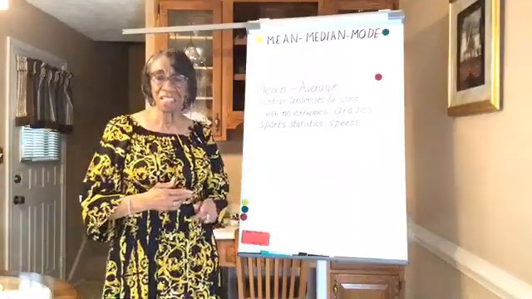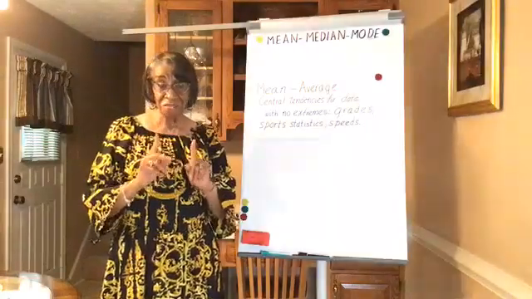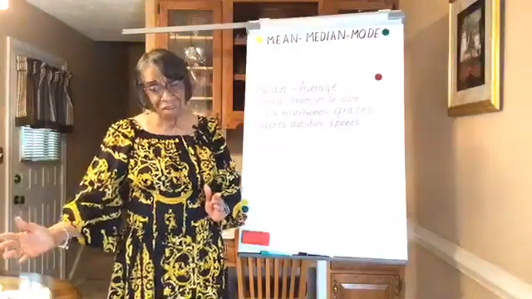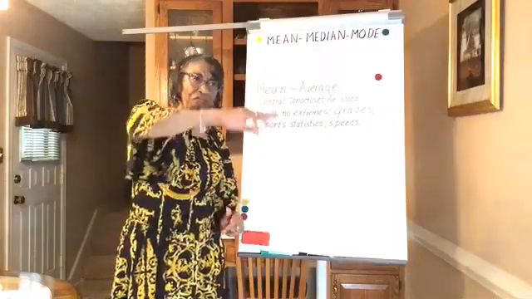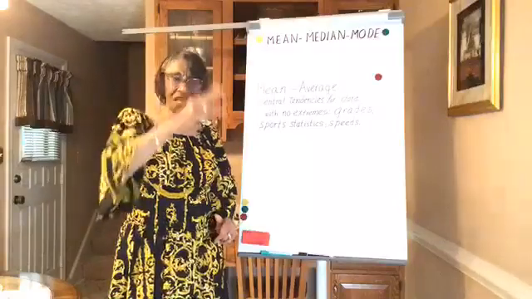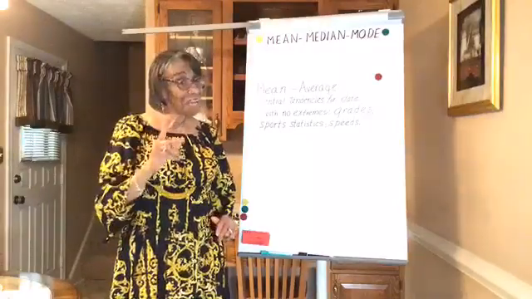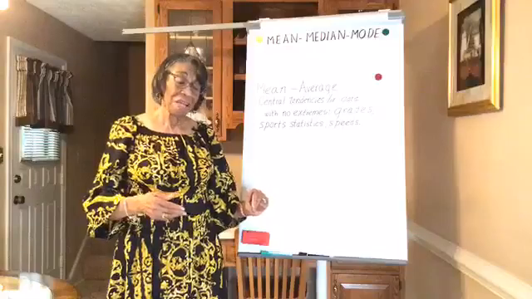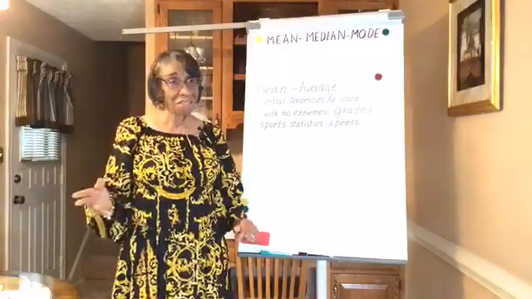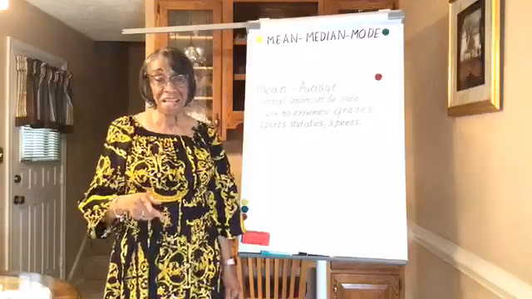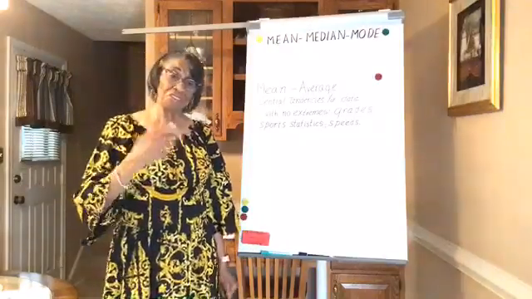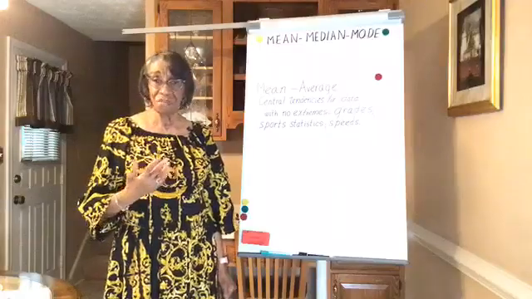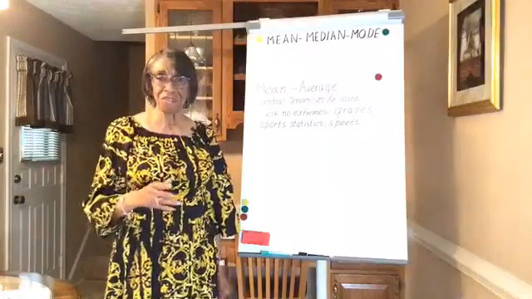For example, if I gave a test, I would hope that the test was a good measure, and I would have a few A's, and hopefully no F's, but a few of the lower grades. But most of the students would fall in the B and the C range, if it's a good test. Now, if everybody's on this side, we call that skewed to the right, or left, then I know that wasn't a good test. Or if so many failed it, I would know again that that's not a good test. So even teachers use this to see how well the test is working, and which kinds of problems students are having.